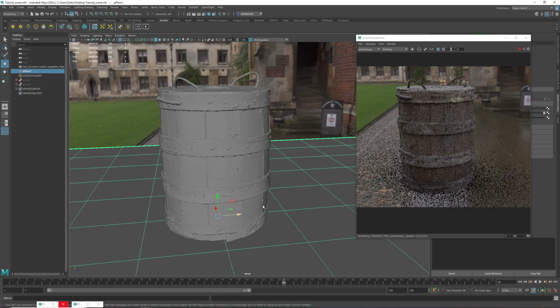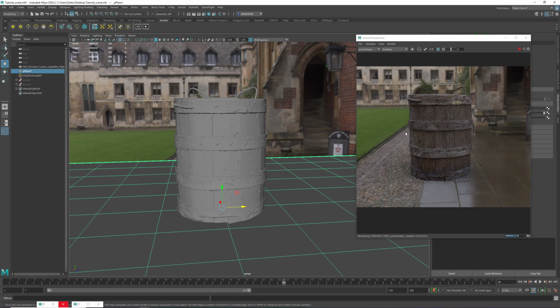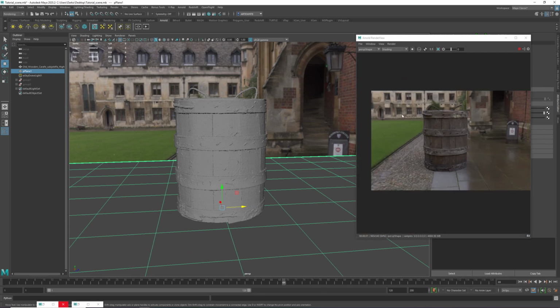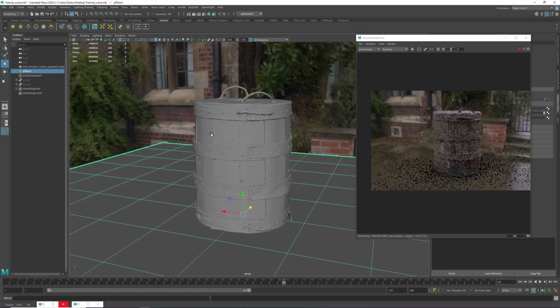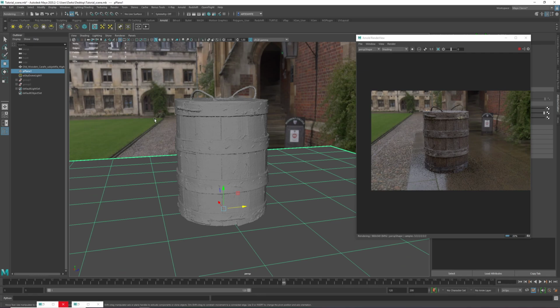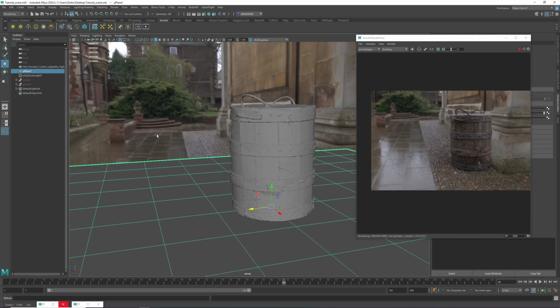All right, now obviously this is not how you would composite an object into a real life set. This is more so that you can see that if this object was to be rendered in a shot like this, this is the approximate look of it. So yeah, it's not meant for you to render it like this and make it look like it's standing in the courtyard of Cambridge or anything like that. But it's very useful as a tool to have.